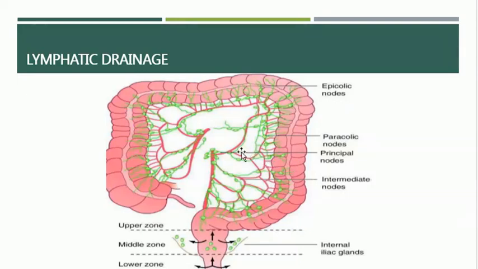So, except for the rectum, the lymph nodes of the colon have four groups, starting from the epicolic, paracolic, intermediate, and the paraaortic. From the rectum, it is basically three groups of lymph nodes. They drain the upper zone, middle zone, and lower zone, as I talked to you about in the lymphatic drainage of these parts of the rectum. You can see the lymphatics of the colon as well as the different parts of the rectum described in this photograph.